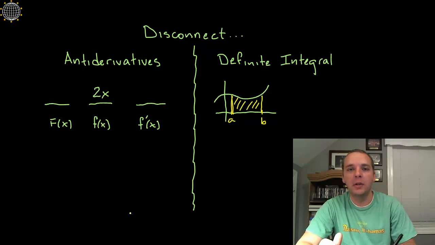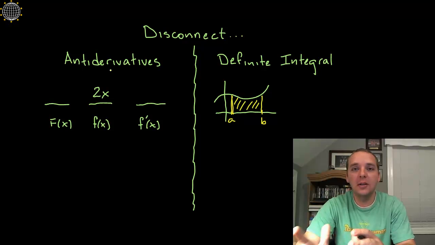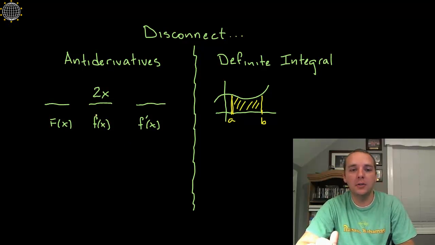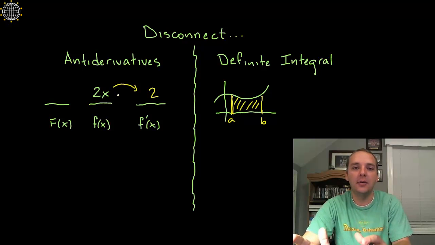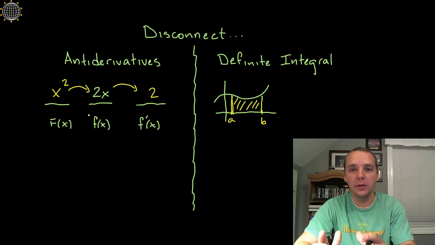On the one hand we started the chapter learning about these guys called anti-derivatives and so we got pretty good at them, especially right on the heels of studying the derivatives chapter. Basically what these guys are, basically the opposite of a derivative. If you have a function 2x for instance, then we can very easily take its derivative and get something like 2, but that's not what an anti-derivative is. An anti-derivative asks what function if you took its derivative would give you 2x, and so after some study we figured out that the function would be x squared. X squared's derivative would be 2x. And there's a whole list of rules that go along with this idea of finding anti-derivatives.